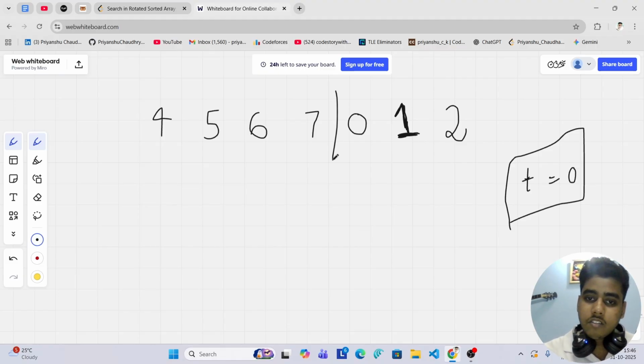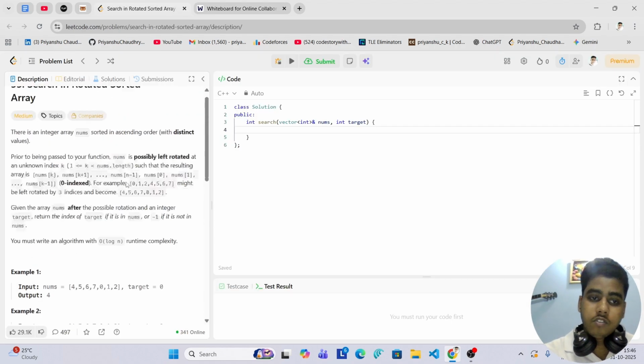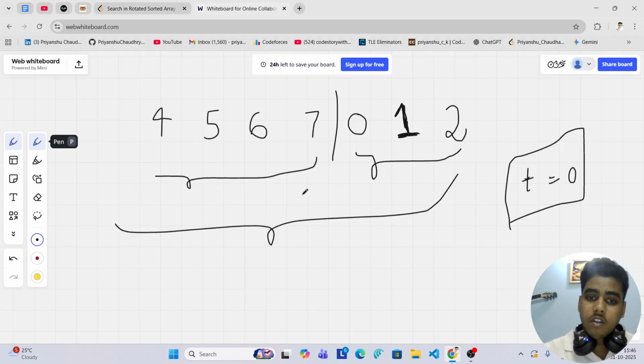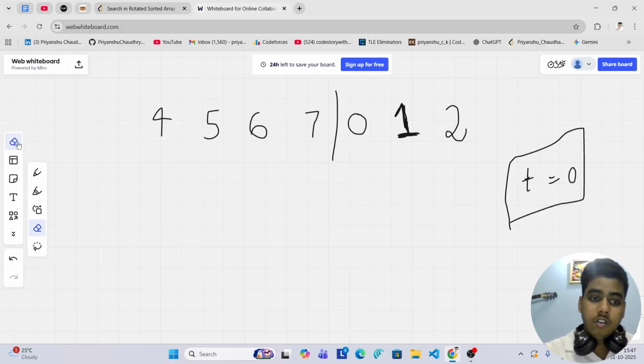If we divide this array in two parts, this part is sorted and this part is sorted, but the whole array combined is not sorted, because this array was rotated from the left. So now how can we apply binary search in a rotated sorted array? We will learn now.